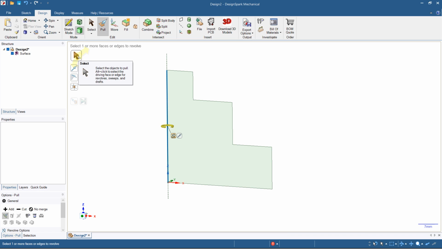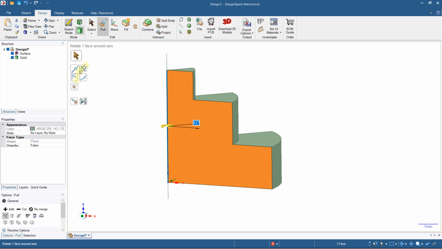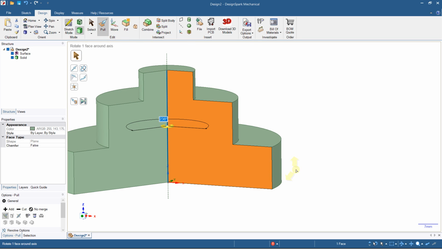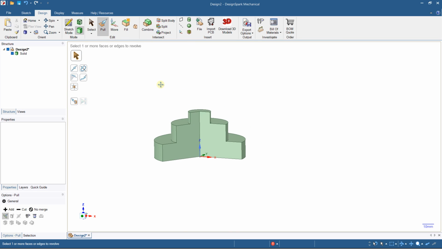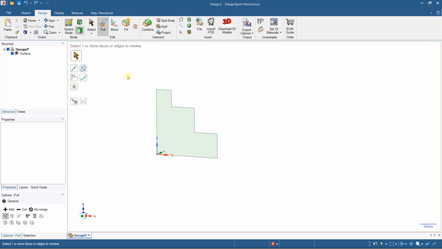Then select the face, and click on this face, and now you have two options. You can turn like this and enter a number of degrees, so if you want to leave your shape open, it is possible. Or you can directly apply 360 degrees. And in this case, you can click on Revolve.